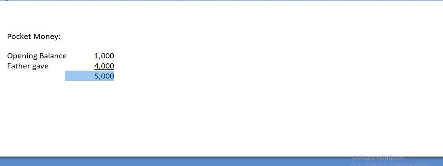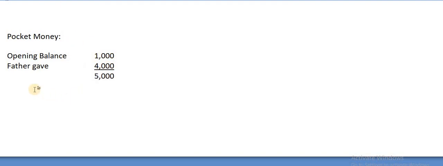Okay, think that today you have started to go to some place, somewhere like Bangalore. You first check how much pocket money you have with you. Say that you have a pocket money of 1,000 with you. And today you are leaving to Bangalore. So you ask your dad, give me money so that I can spend the amount there because I have some work, right? I need to purchase some items. So your dad gave you 4,000. Now what is the total cash with you? You have totally 5,000 with you.